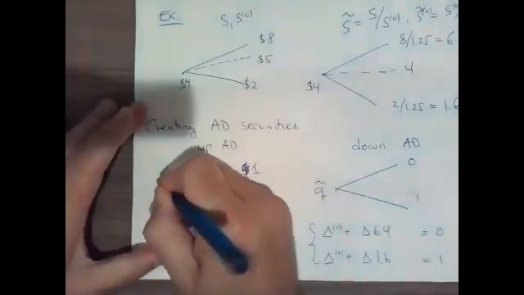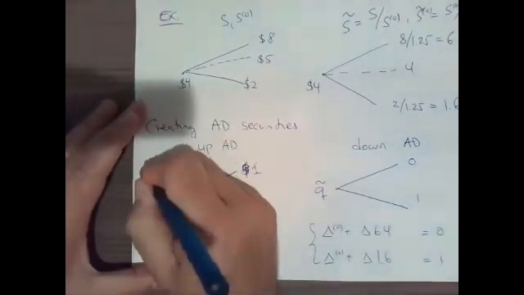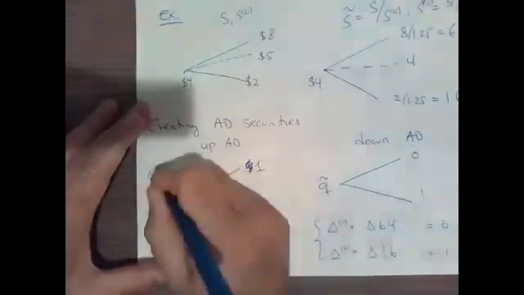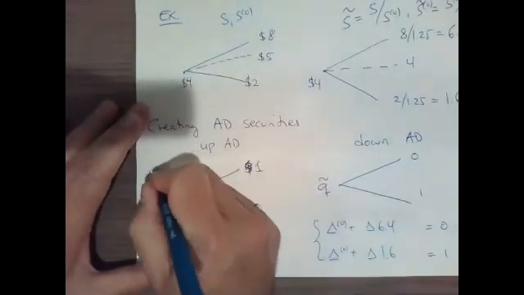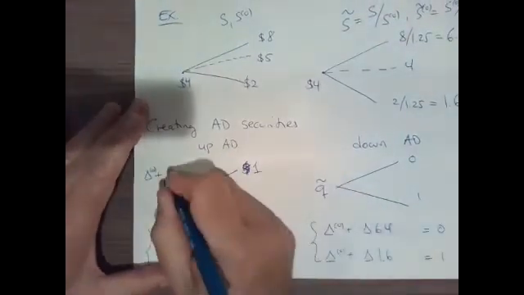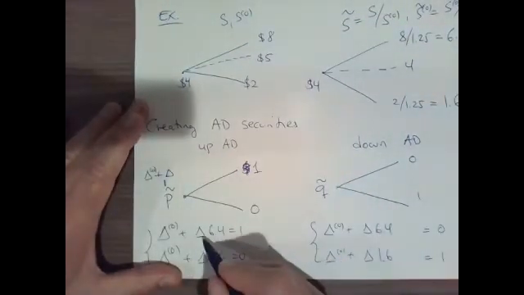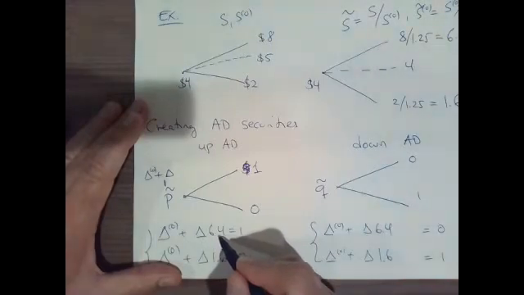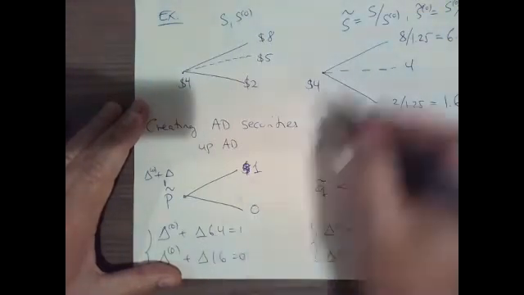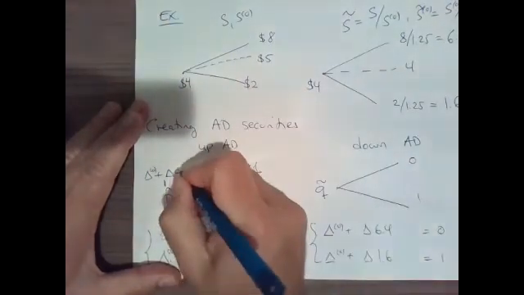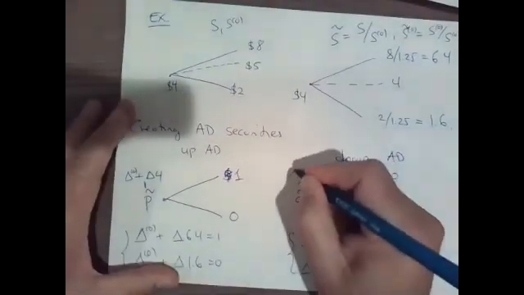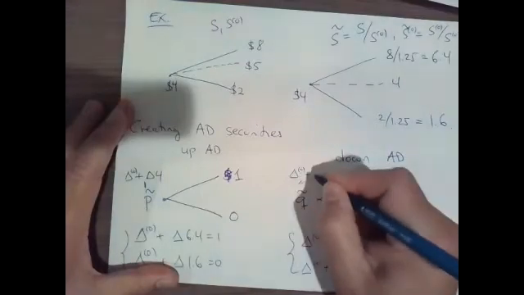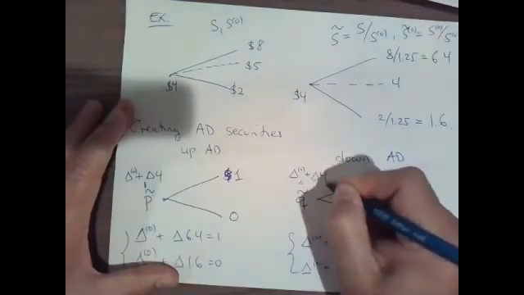I'll get this here as saying that this is delta 0 times the initial price of the bank account. This is a 1, and then plus delta, whatever the solution is, times the initial stock price in the discounted market. This is a 4. Right, and likewise over here, you would get this one as delta 0 plus delta times 4.